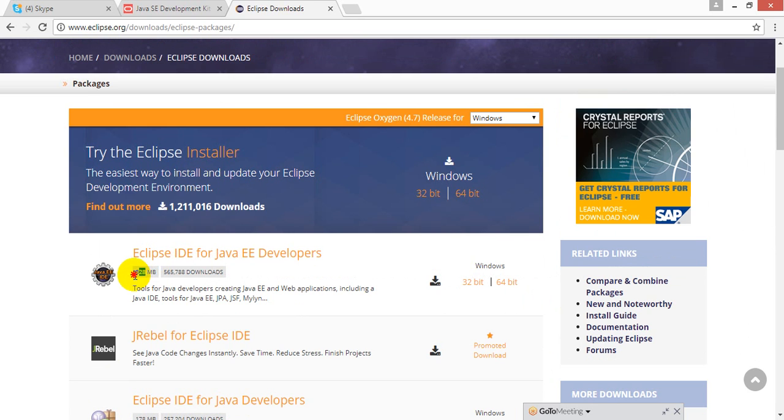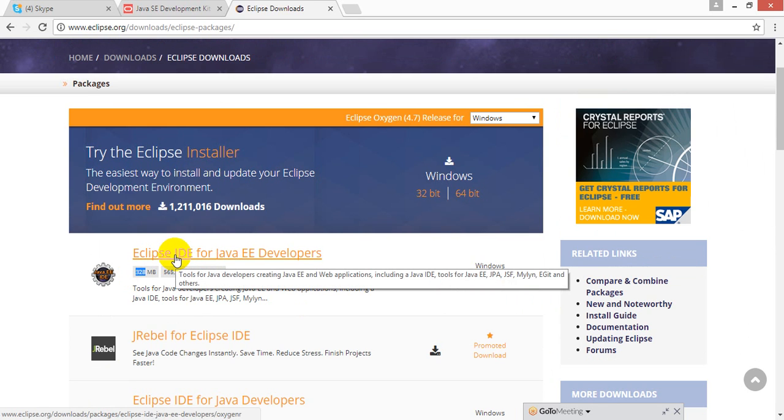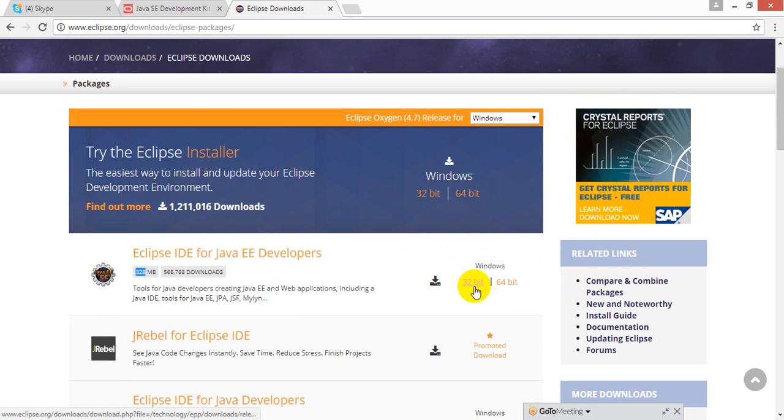It is approximately 328 MB in size. This will be downloaded as a zip file. Make sure again you are downloading the right version for your operating system. If you are using a 32-bit OS, please use 32-bit JDK and 32-bit Eclipse. If you are using a 64-bit operating system, please use 64-bit JDK and 64-bit Eclipse, else it gives a problem. And it is very hard to find out what exactly the problem is, because 32-bit JDK works on 64-bit, but it will give you some problem, and you won't be able to figure out why.